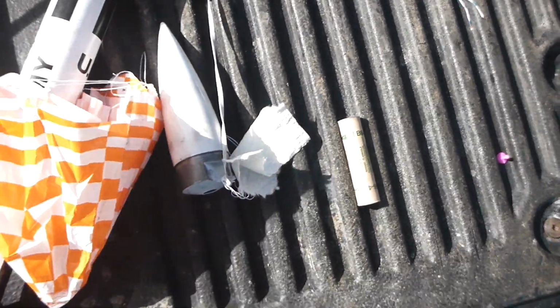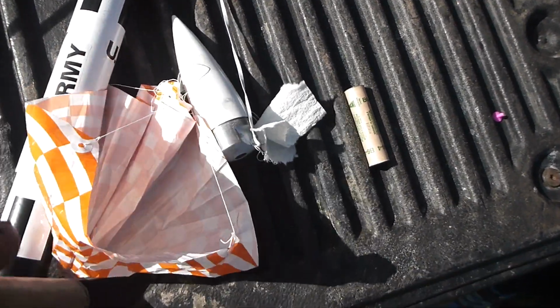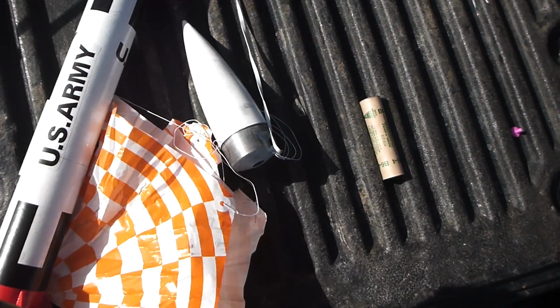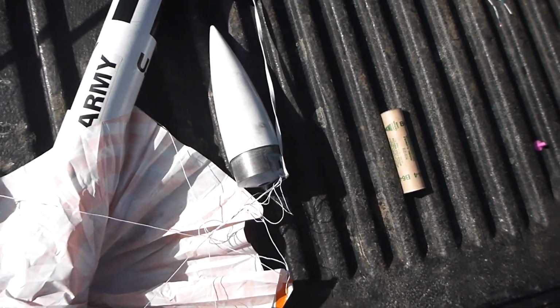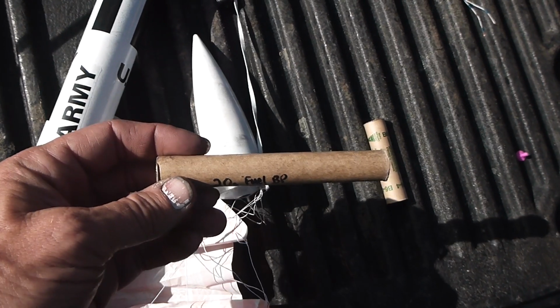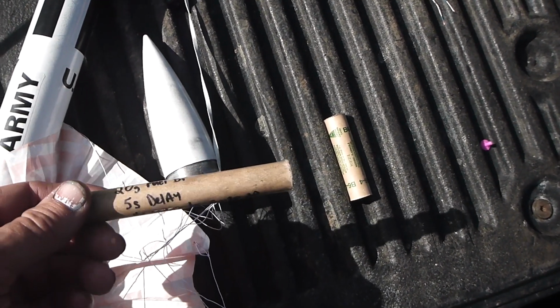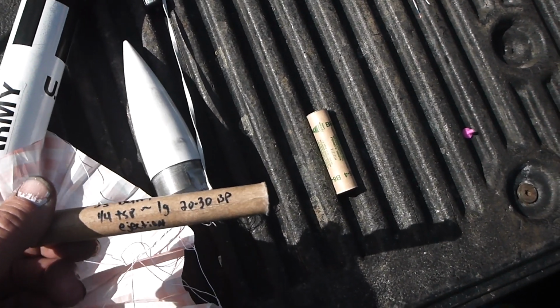I'd like to thank everyone in Amateur Pyro who's helped me with the questions that I've had, especially Shark Whisperer. I've asked a few questions and gotten a lot of good information to help me with completing this model rocket motor. This is the first one I've actually attempted to make as a complete unit. It has the fuel, the delay, and the ejection charge.